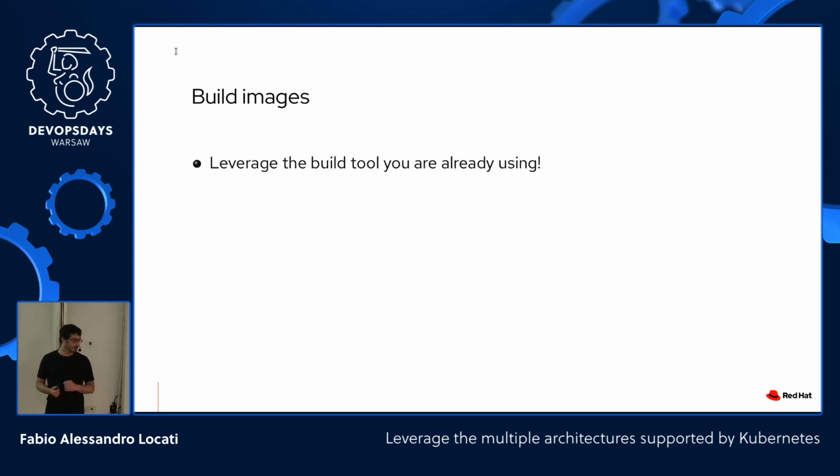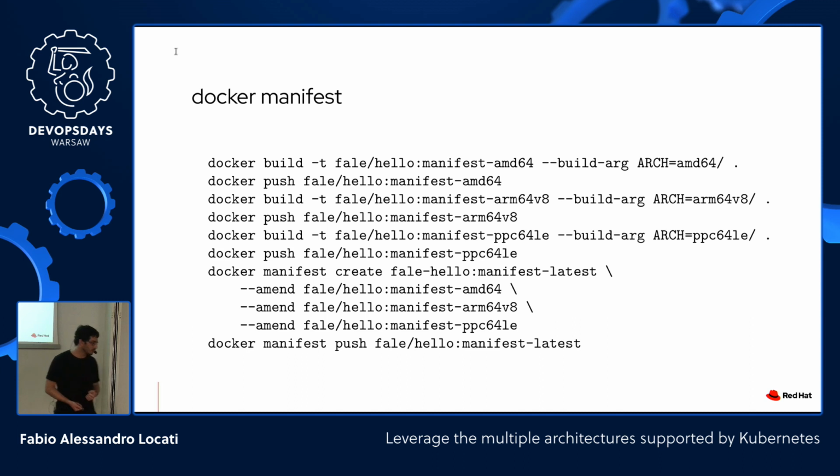So the first option is to leverage your build tools, the ones that you are already using. I'm not sure which one you are using. Probably it is either Docker, Podman, one of those. Those tools usually can support you. So as an example, if you use Docker build, it's very easy. This is how you would do it. So usually you do the build.